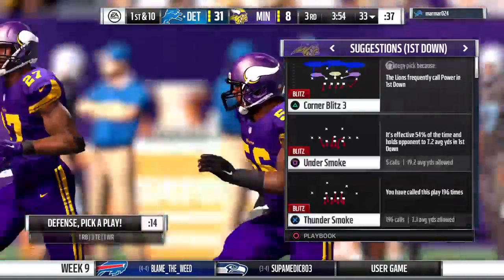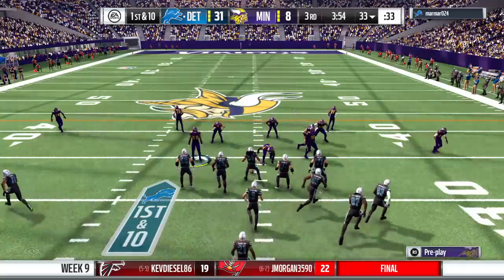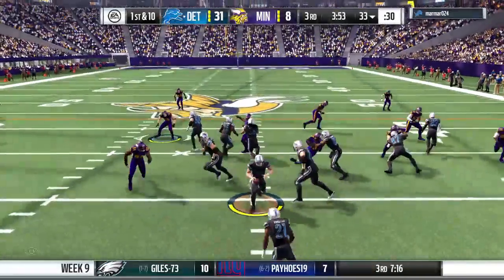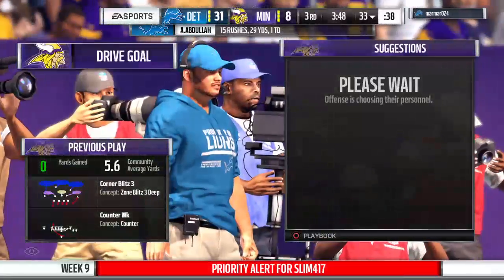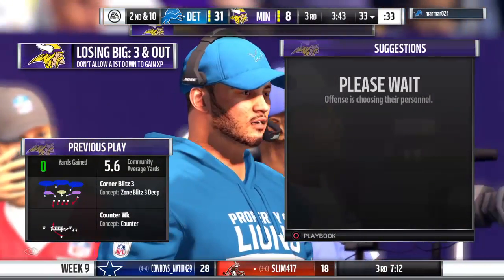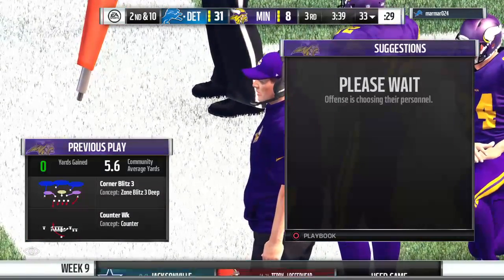Here's the Detroit offense now as they head back out onto the field. And that recipe on their last drive that resulted in a touchdown looked pretty good, so they'll be hoping to do that once more. That takes me back to when we sat with the offensive coordinator and the head coach. They felt pretty good about their game plan and thought there were some holes in the defense and exploited them the last time out. Let's see if they can come back and put together a similar drive. And we'll see if they can do just that.